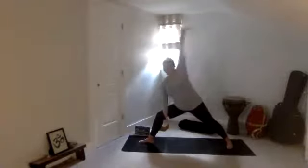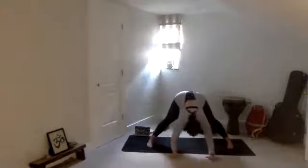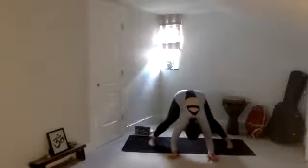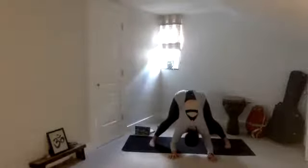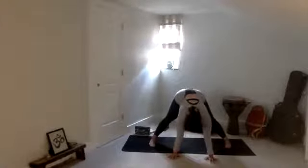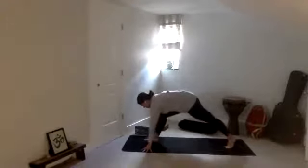Exhale, side angle. Inhale, reverse, straighten your right leg, pick the right toes up, parallel the left, wide leg forward fold. Drop your head. Shake your head, yes. Maybe even shake it no, open and close your mouth a few times, softening the jaw. Halfway lift, breathe in. Frame your right foot, low lunge.